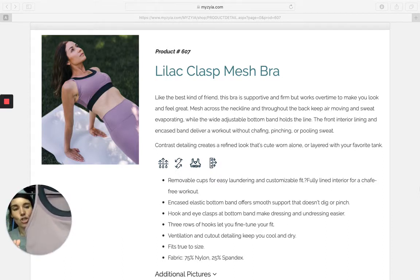So this is so cute because it has the solid panel here and then it has this cute little mesh — lilac mesh — right here, right next to a black piece of the same material as here. So it goes: material, mesh, material. I love that because it's so unique and it's just like a little showcase piece, something you would find on a swimsuit almost. It does have that big wide band at the bottom, which is about two, maybe two and a half finger widths of width according to my fingers obviously.